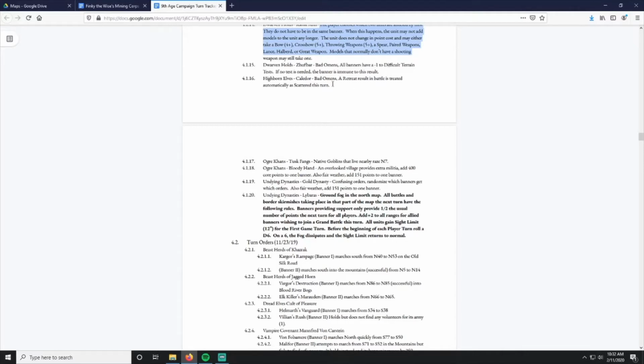Highborn Elves, bad omens. A retreat result. This is also bad omens, but it's slightly different. A retreat result in battle is treated automatically as scattered this turn. So this is what happens in our campaign when two armies fight a battle. Whoever wins claims the space. Whoever loses retreats to an adjacent space that faction holds. But if you lose by a lot, you can become scattered.